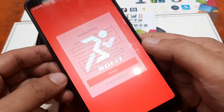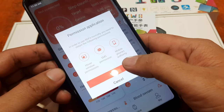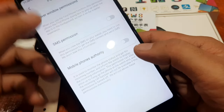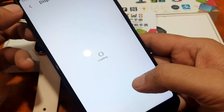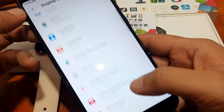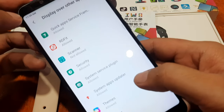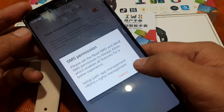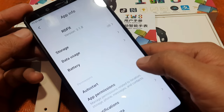RRD Fit — remember the logo here. Agree to the privacy policy. Permission application: over-window permissions, SMS permissions, and mobile phone authority — just tap next. Allow this first — display over apps so you can run pop-up notifications. Look for RRD Fit here and allow it. SMS permission: please set the read SMS and send SMS permission to always allow, which enables all features for a better experience. We have a lot of permissions here for the wearable.